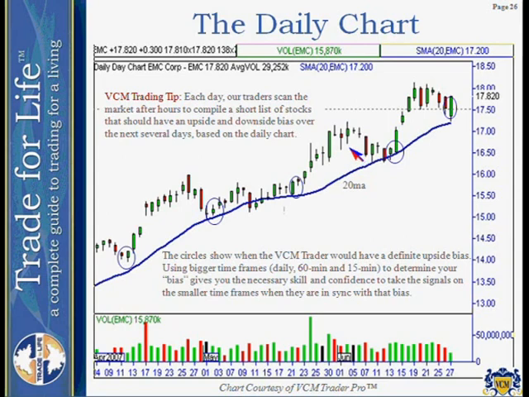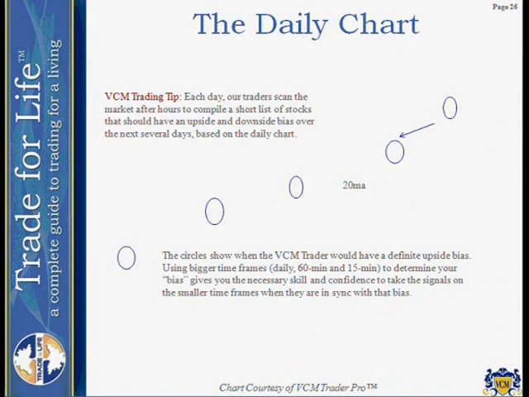Okay? But you're only going to take your micro trades in the direction of the daily bar. So on this day, believe it or not, you can only trade this stock short on the 5, the 2, the 1. Because the stock was bearish. On this day, you're trading the stock long on the 5, the 2, the 1. Why? Because today's daily bar is green.